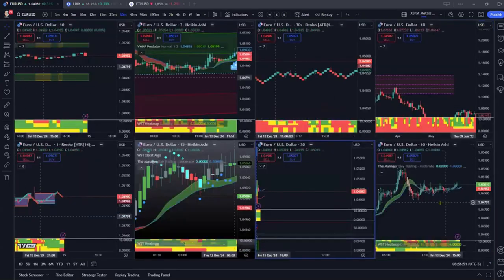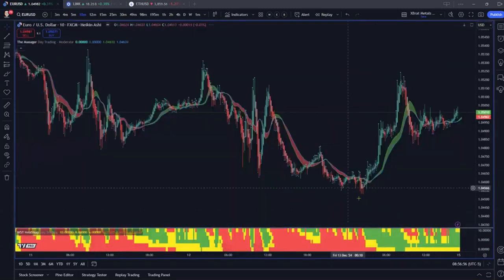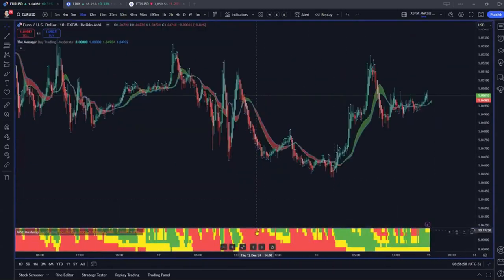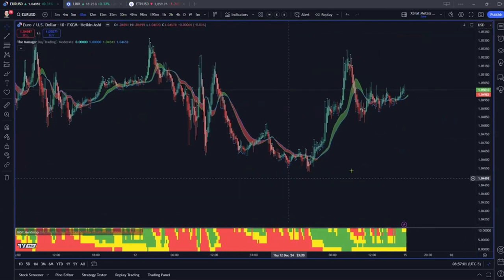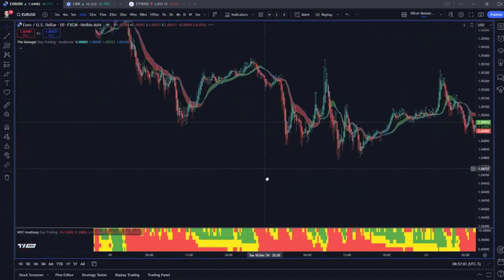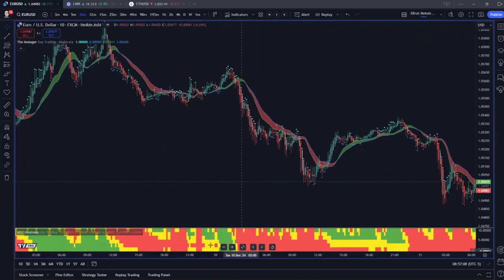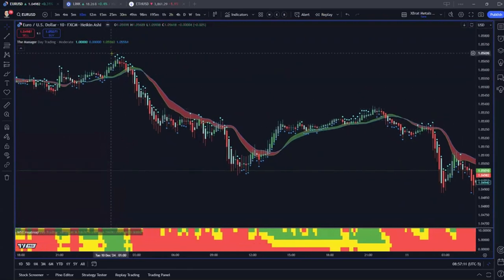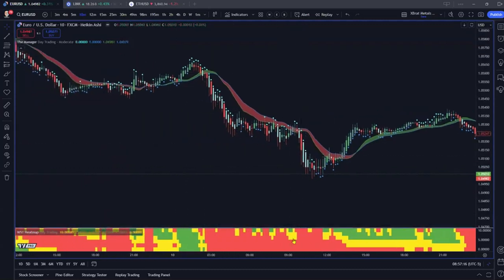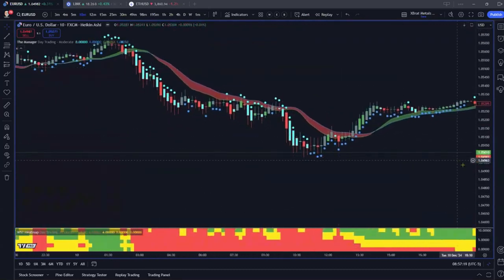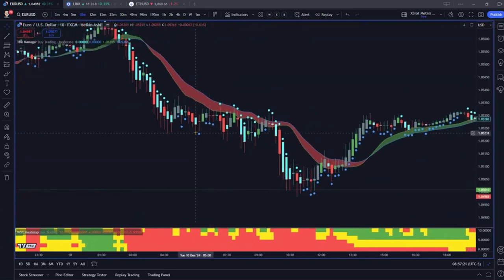And then finally, I've got another chart here. This is not signals. This is just showing the buy step Heatmap in there, and the manager. The manager is really, really important, because it stops us from getting out of trades too early. So for example, say we've got a signal coming down here and we're going flat at this point. There is no sign on the manager with volume here that we're going to get out of this trade, because this is a higher than average volume doji. This is a higher than average volume down candle.